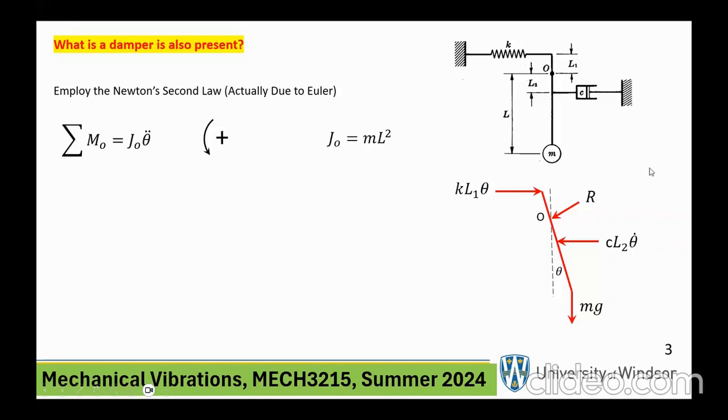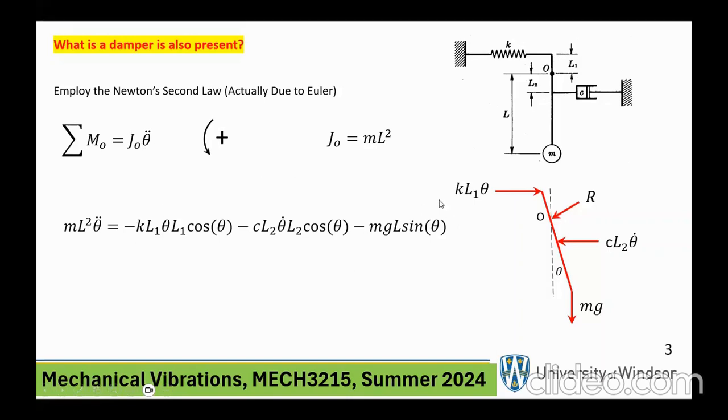Does not. So this is the damping force, and there is a spring force, which is just the amount of stretching. L1 times the angle theta that it makes is going to give you the amount of stretching, multiplied by stiffness. And there is the weight that's down here, okay? So first of all, we write ml squared theta double dot.